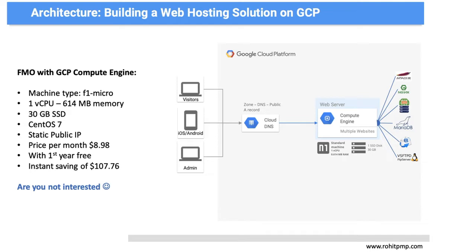So, if you talk about Nginx, Nginx is used by sites which get hits like thousands in a second. And just with Apache, you can't get that performance. So that's the reason you would definitely need to go for something like Nginx, especially when you are starting with something as low as one virtual CPU and 614 MB RAM. So Nginx is something that you should always go for.